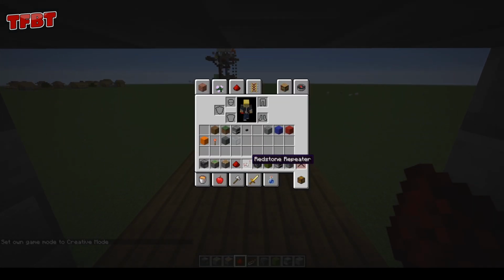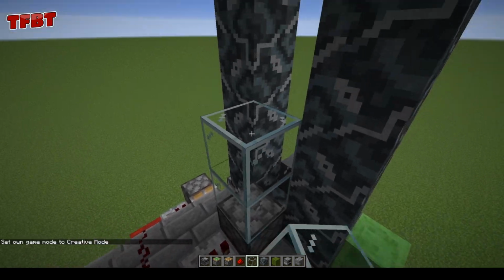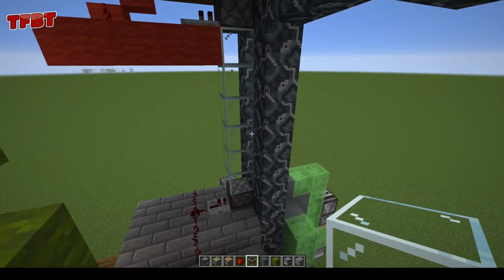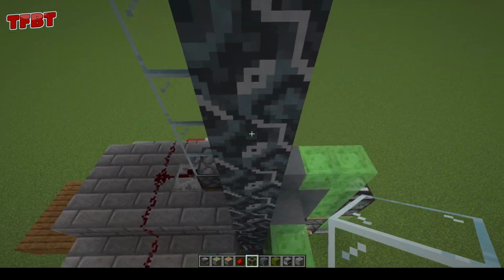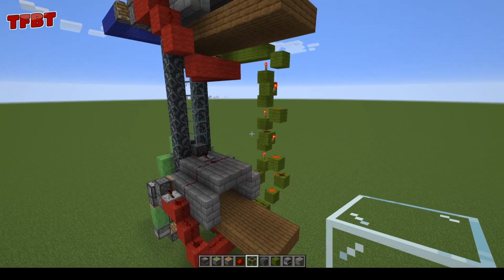So one thing you also want to make sure of is that if you have other riders who are not so knowledgeable of your builds and like to move around, make sure you have your glass panes here, or at least your glass blocks, so they can keep themselves all contained within. Again, I'm not making this one look beautiful, I'm just showing you guys the functionality of this one.